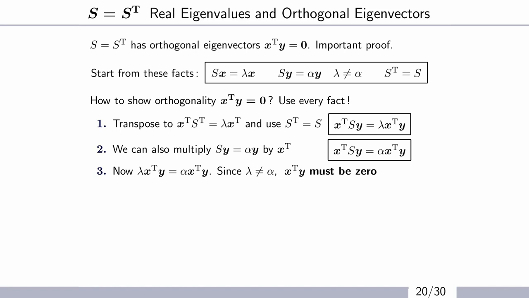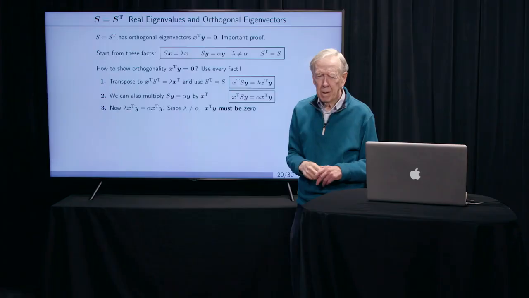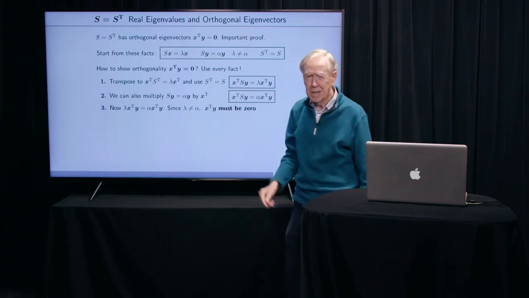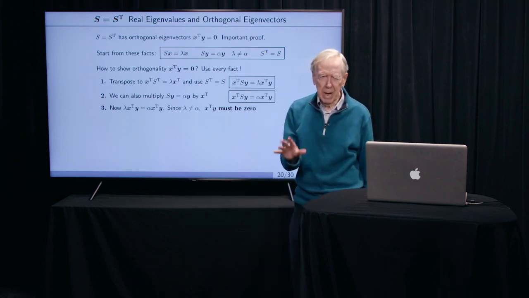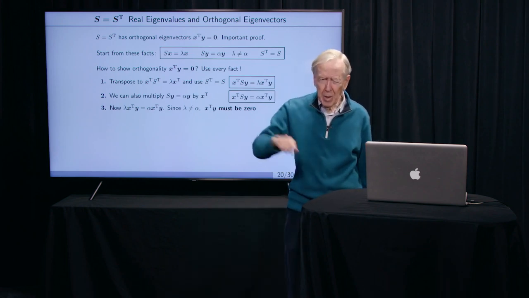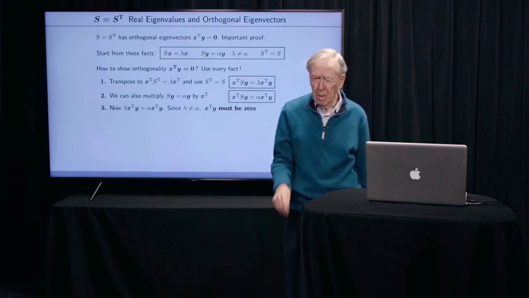And there's y as another eigenvector. It has its own eigenvalue. It got multiplied by alpha, where Sx multiplied the x by some other number, lambda. So those are a couple of eigenvectors, and the beautiful fact is that because S is symmetric, those two eigenvectors are perpendicular. They're orthogonal, as it says up there. So symmetric matrices are really the best because their eigenvectors are perpendicular, and we have a bunch of one-dimensional problems.